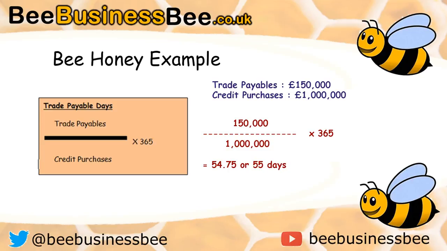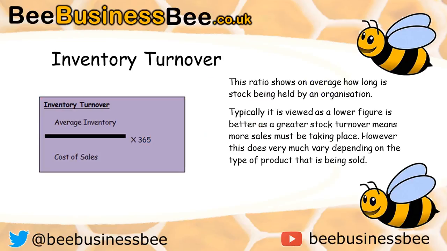So this business is paying in 55 days. If they were given 60 days credit, they're paying before the time is up. That could mean they have a positive relationship with their supplier by paying early, but it could also mean they're not holding onto the money for as long as possible to get a better return. Critically, they're paying people after 55 days but receiving cash after nearly 92 days — that will put a strain on their cash flow. You ideally always want your payable days to be longer than your receivable days.